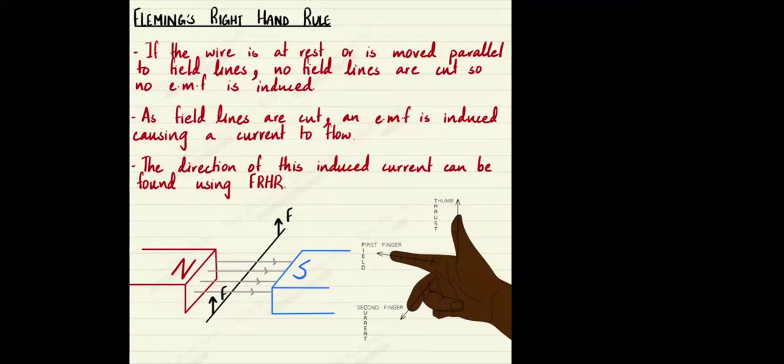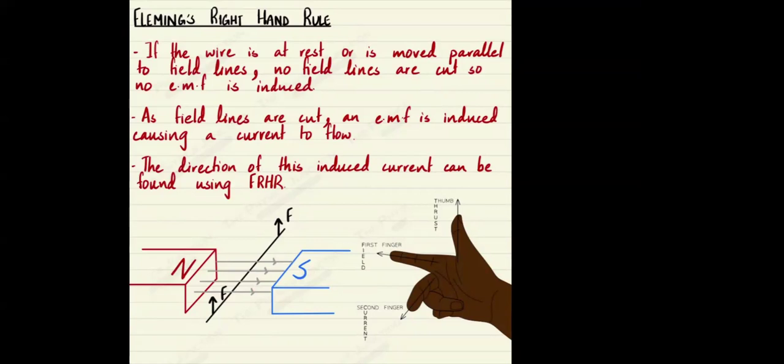So the idea is that, let's say there is this wire which is between two of these magnets. How is EM induction going to happen here? EM induction means electromagnetic induction. If this wire is at rest, or if it's moved, for example, left or right, there would be no EMF induced because no field lines are cut. In terms of Faraday's law, there is no rate of change of magnetic flux linkage, so no EMF would be induced.